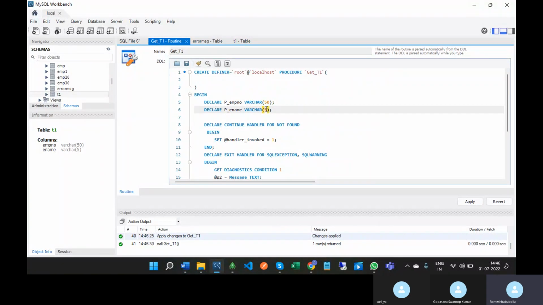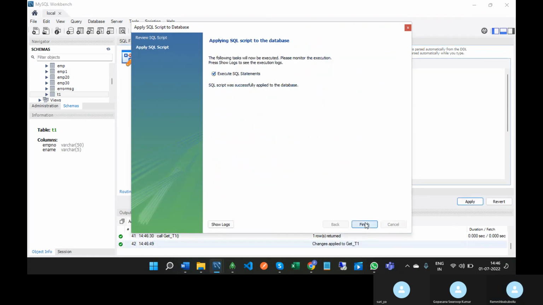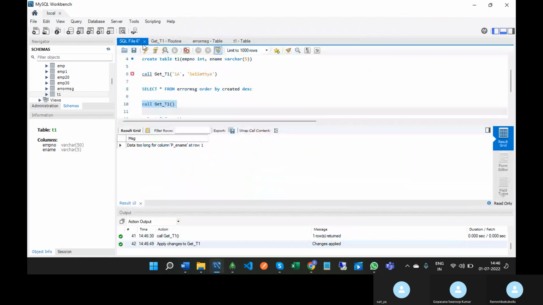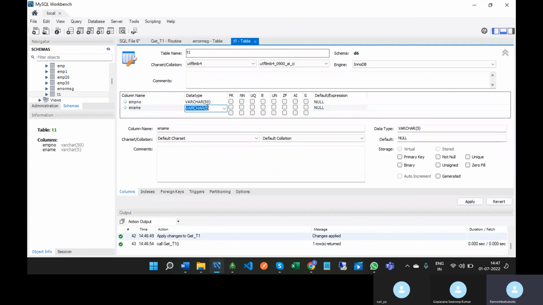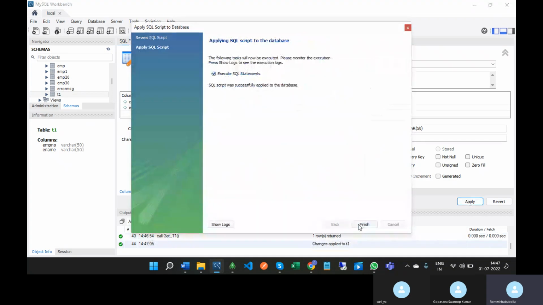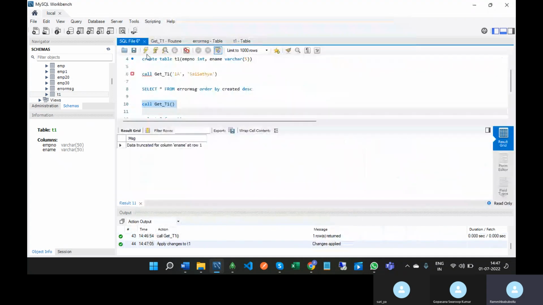Okay, the name is greater than the data type size. So now data truncated for column e name. That means go to the table and here also you need to change the data type size. Now execute it. So you will get success.